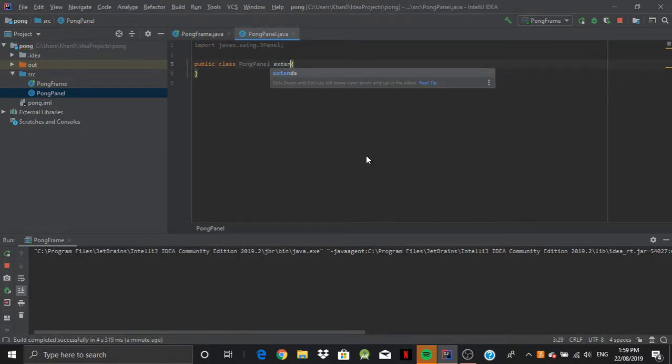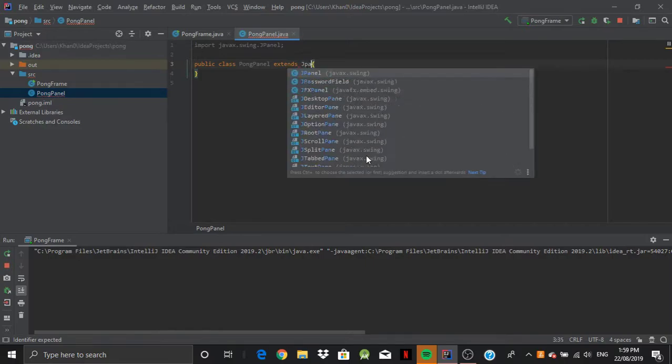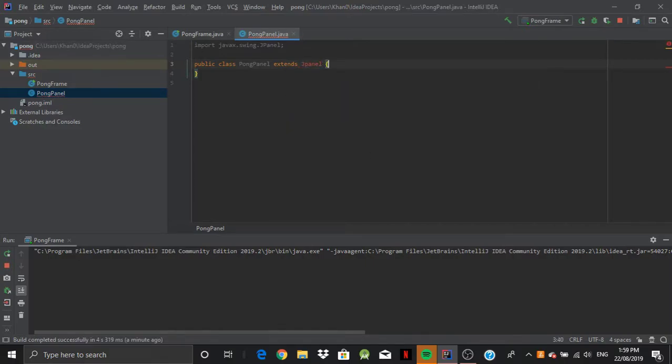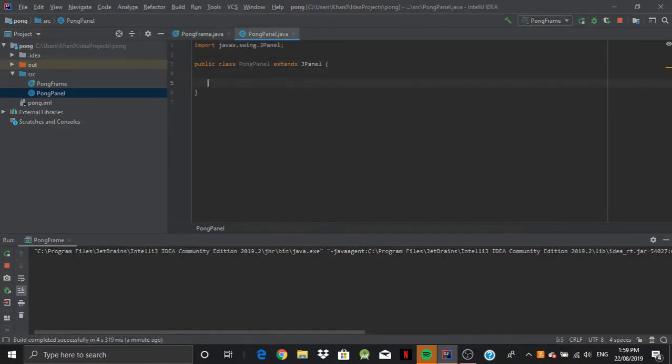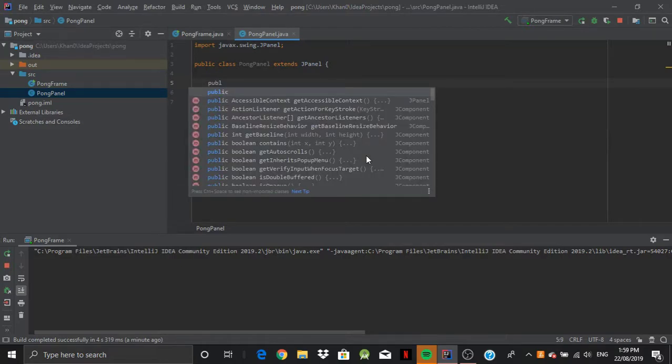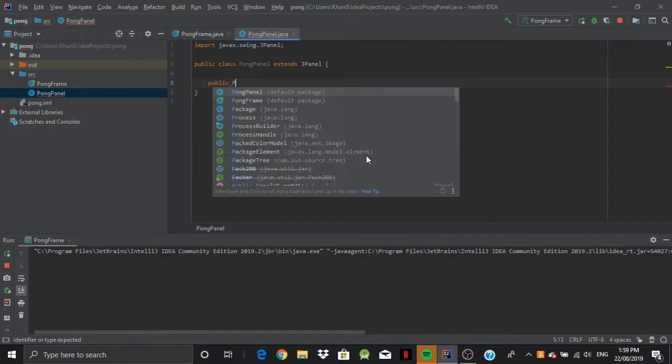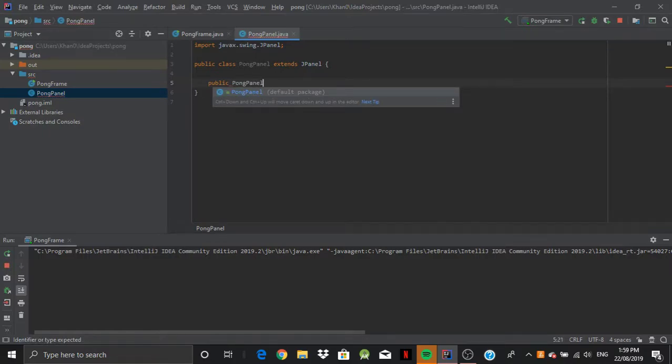Now we're going to extend it as well. Extends JPanel. Now make a class method, public PongPanel.